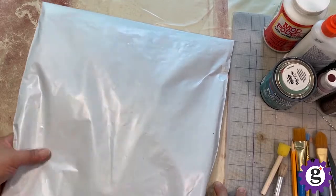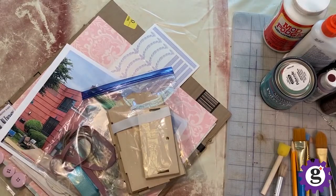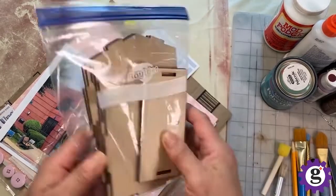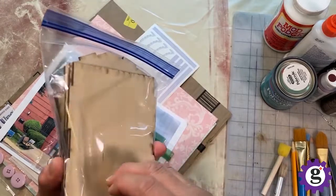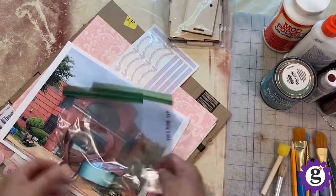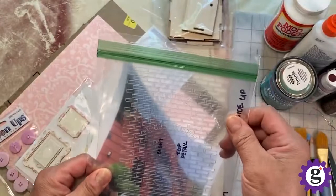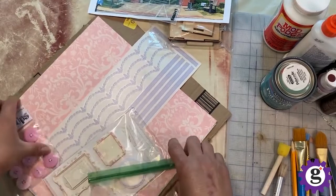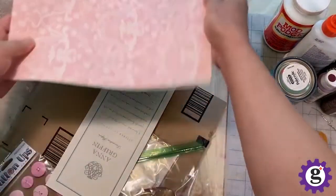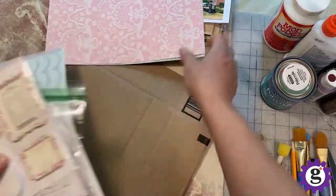When you open up your birdhouse Take and Make kit, you are going to find one pre-cut wooden birdhouse, only one. You get to decide which of the decorative techniques I'm going to show you we're going to use. If you decide to decorate the birdhouse so it looks like the front of the library, there's a picture of the library as well as pre-cut stencils to use to paint the birdhouse. If you want to go with the second technique, there are a couple sheets of scrapbook paper, as well as some stickers and ribbons and any odds and ends that we end up tossing in there.